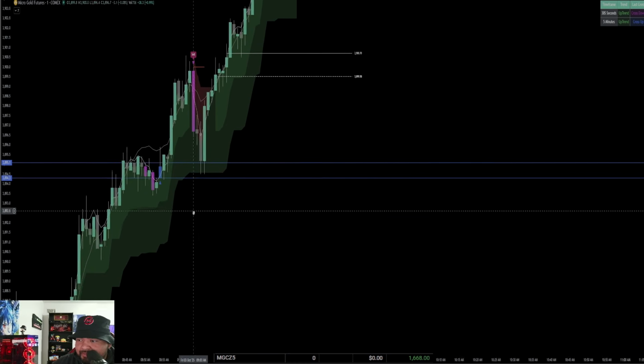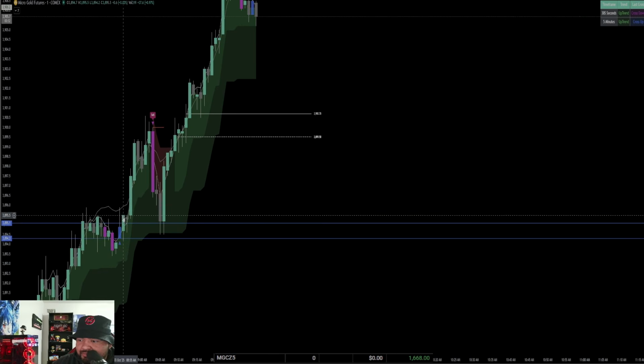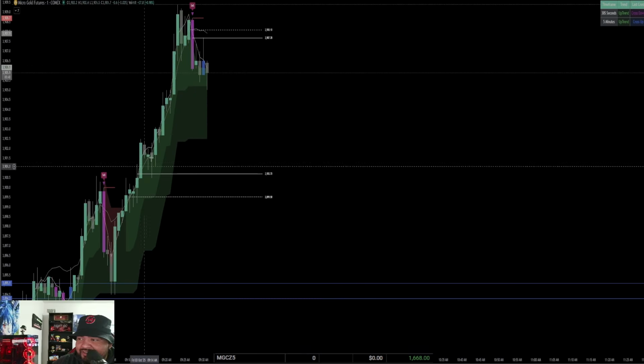Right? Had two purples. They both obviously were kind of struggling, right? And then here's our blue. Once that blue formed, wick, wick. And then look, there's your break, there's your retest, there's your move. Came back all the way down to come back to test this area and then launched again.